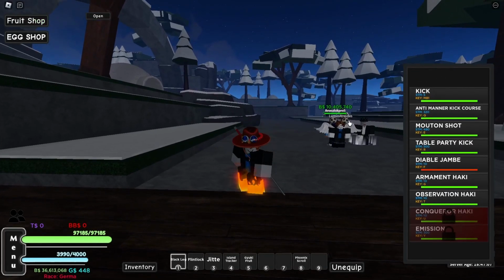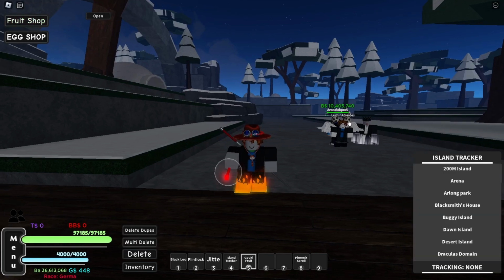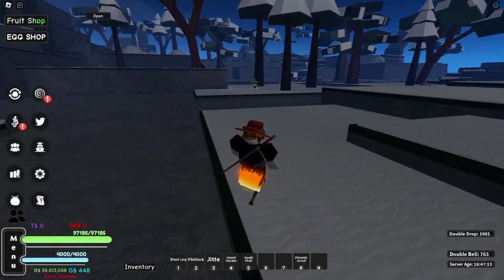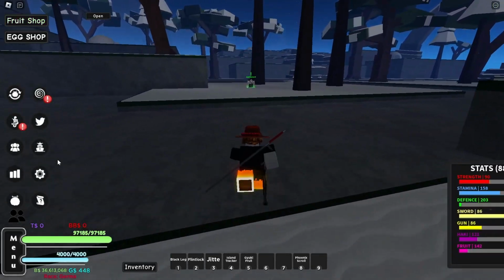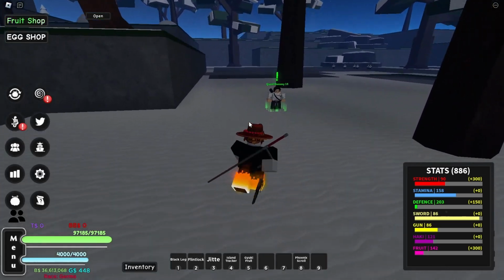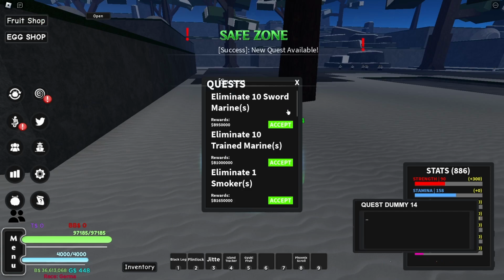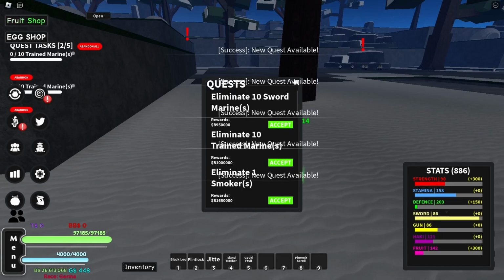Alright, as y'all can see, I already have the Diablo Jambe and the Armament Haki. I got them really some minutes before. So I got the fruit right there, so let's start farming. I'm gonna show you the stats right now, how many stats I got, almost 1,000. The goal of this video is to get at least 2,000 stats, alright? So let's start with the best quest, which is eliminate 10 training marines.